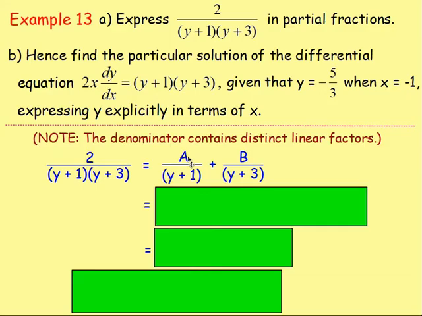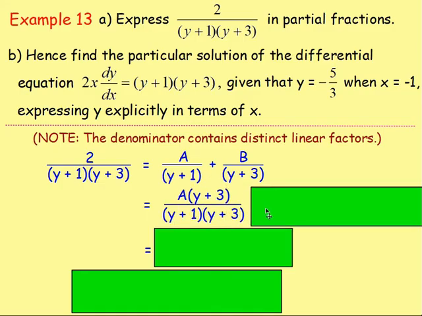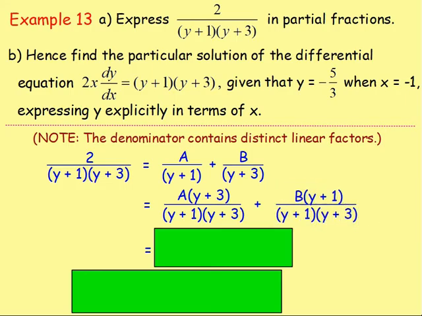So we want a over y plus 1 to be on the denominator (y plus 1)(y plus 3). So we're missing this y plus 3. So to get (y plus 1)(y plus 3) in the bottom, we can multiply both the numerator and denominator by y plus 3. So a(y plus 3) over (y plus 1)(y plus 3) plus... And then b is over y plus 3, but again we need this same denominator. We need it to have the y plus 1 as well. So multiply the numerator and denominator by y plus 1. Because the denominators are now the same, what do we do with the numerators? Add them!